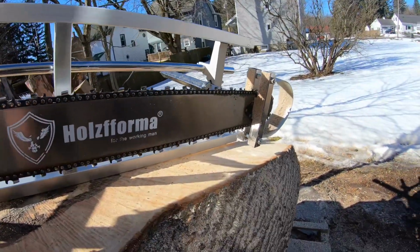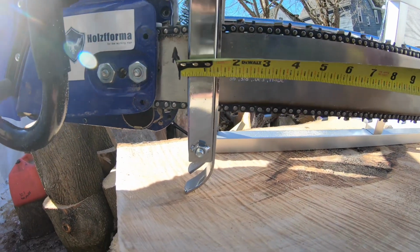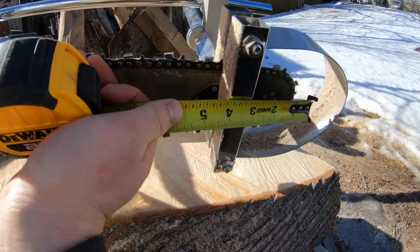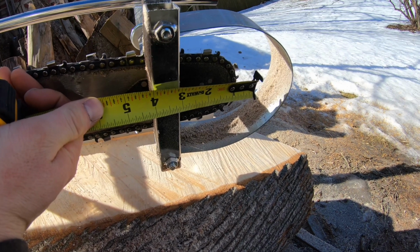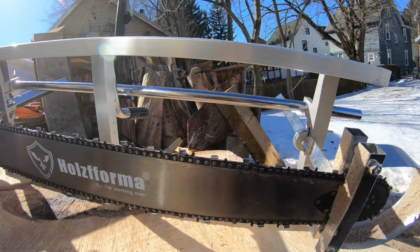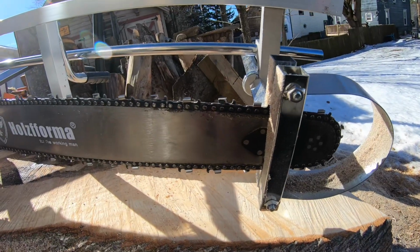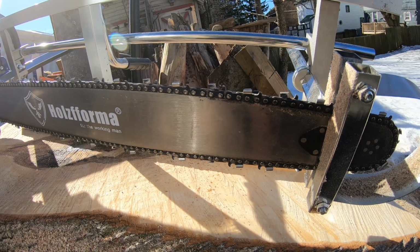We lose a few inches down on the nose, right? Up into about the body, we're losing about 1.5 inches, probably 2 inches I'd say to be safe. And down here by the nose we're losing about 4 1/8. We can call it an even 4 maybe, depending on the teeth. So 6 inches total in this case, roughly, give or take about 1/8 of an inch. Maybe 1/4 of an inch would be a lot, but 1/8 of an inch at least. So we lose 6 inches of cut. So really a 36-inch bar, we're only going to be able to cut a 30-inch wide log.